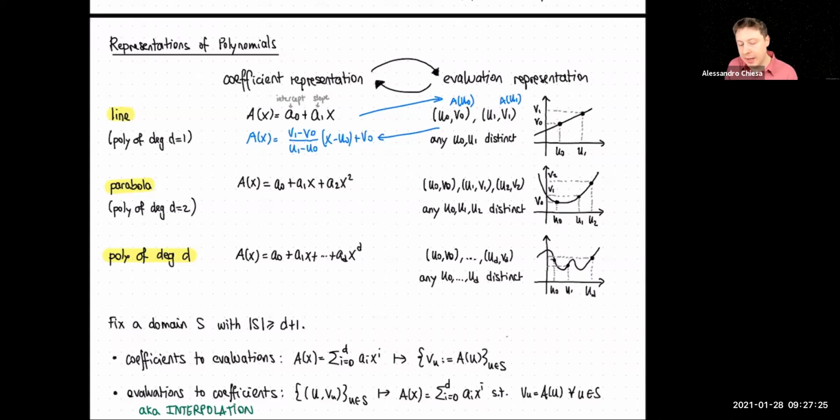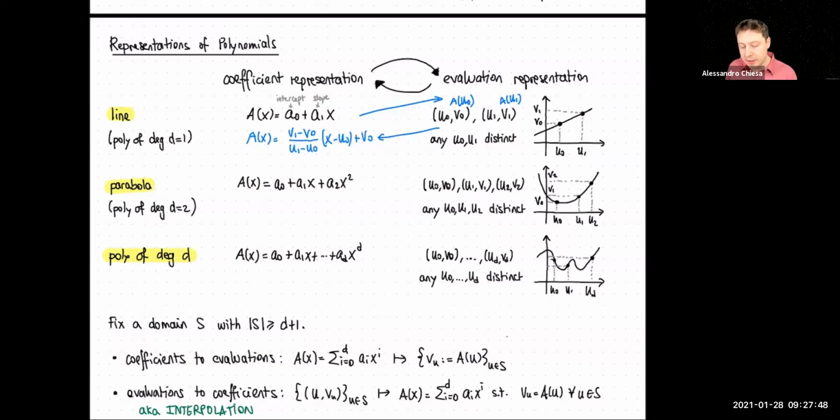Okay, these lines are just the simplest cases and the one that maybe we go over a little bit more carefully. You have also probably seen lots of quadratic polynomials. These are kind of parabolas. In this case, they're specified by any 3 points, okay? And you move this way by evaluating, and there's also some interpolation you can do on the way back. We'll kind of come back to that later.